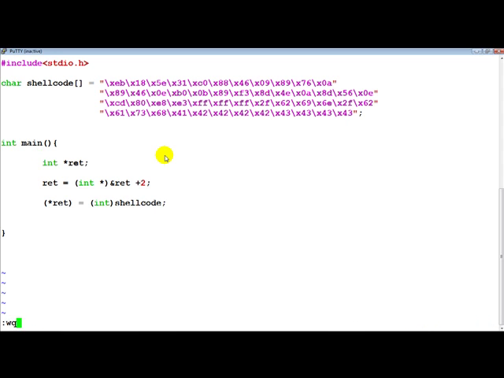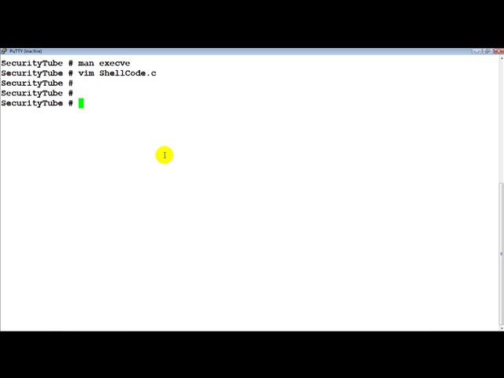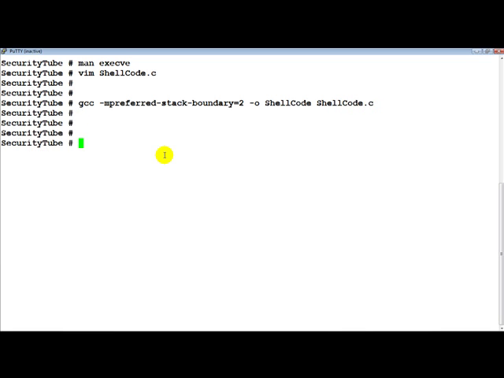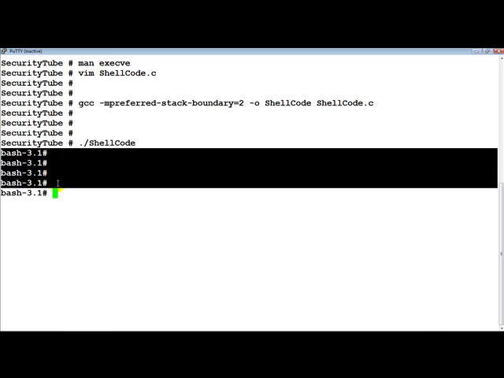Now let me go ahead, compile this program, and let's execute it. So if you notice, the shellcode is working and we have got our bash prompt.